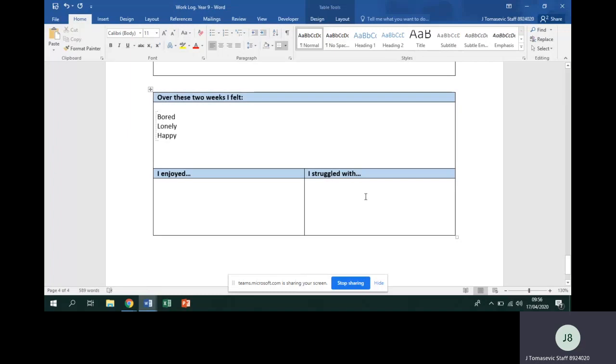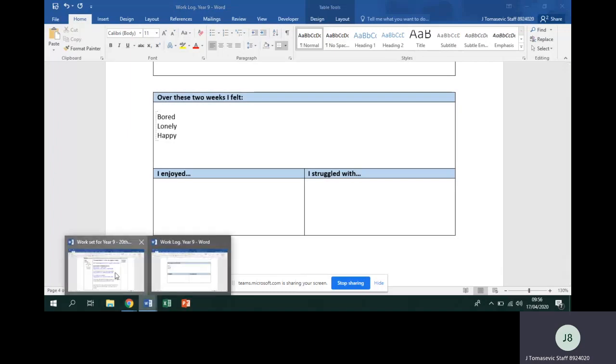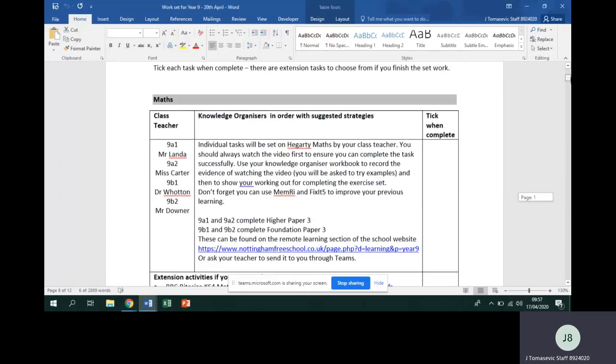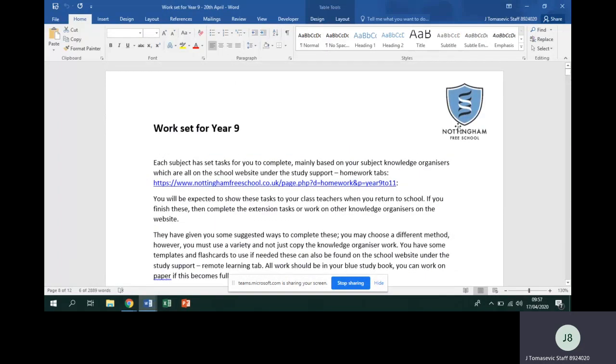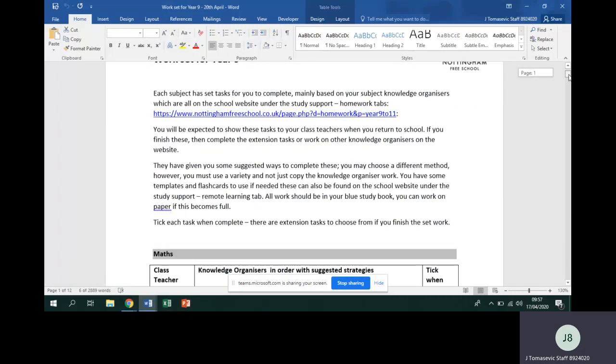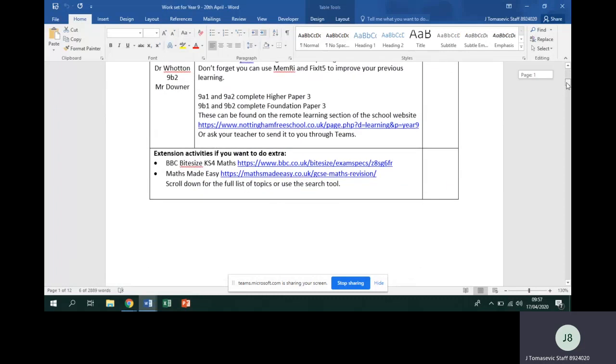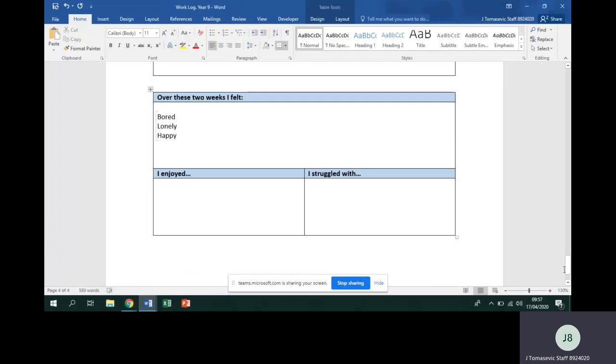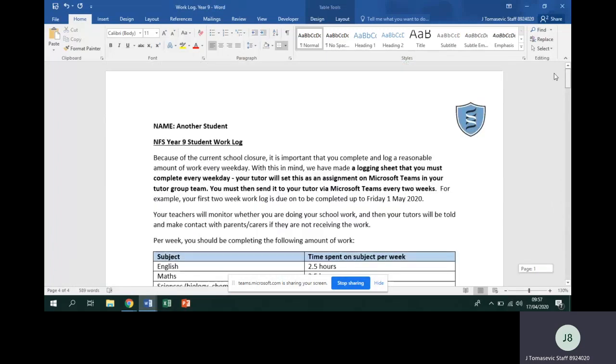So all of this is then done. For year 10s, just to confirm, this work pack that I've been showing you for year 9, it won't be a work pack for yourselves. It will be all assignments set on Teams. So it's really important that you do become comfortable using Teams. It's really straightforward. And I think once you get on there, it will become very, very clear about what is needed to be done. So with all that in mind, you would then upload your work log completed. All this completed for the 2 weeks, uploaded.